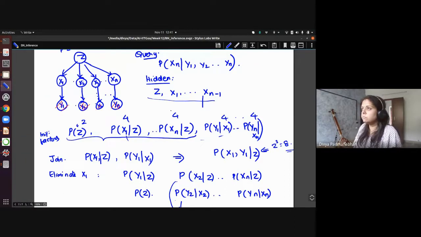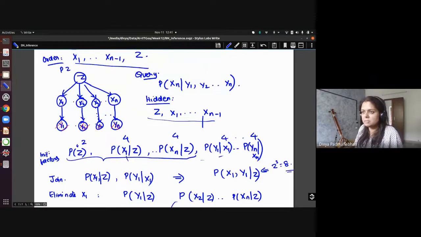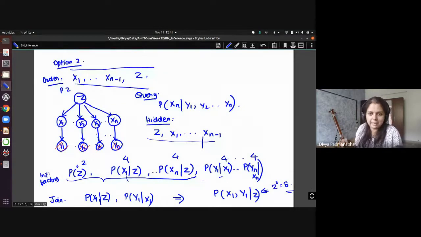Okay, so in that sense, this inference problem is actually NP hard itself. I won't do the hardness proof, but there is a reduction from the satisfiability problem, which we know is hard. What it means is that any instance of the satisfiability problem can be solved by mapping it to a Bayesian network.